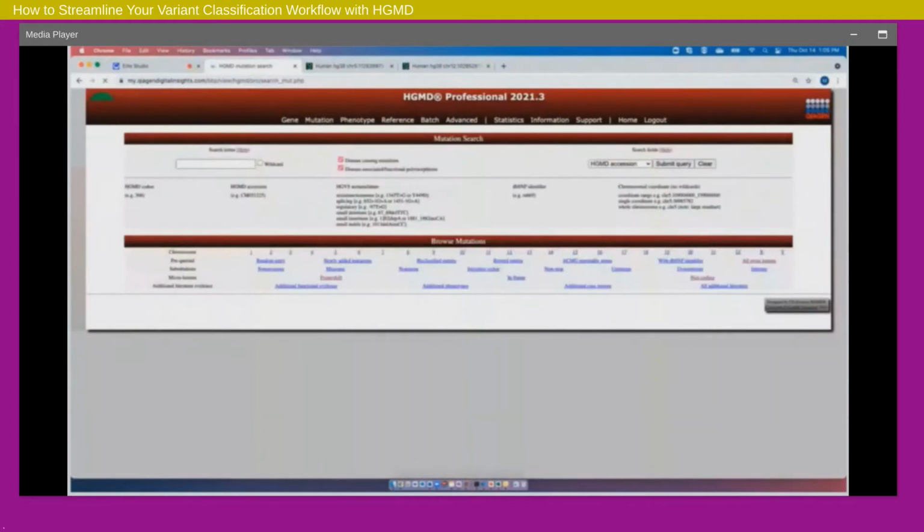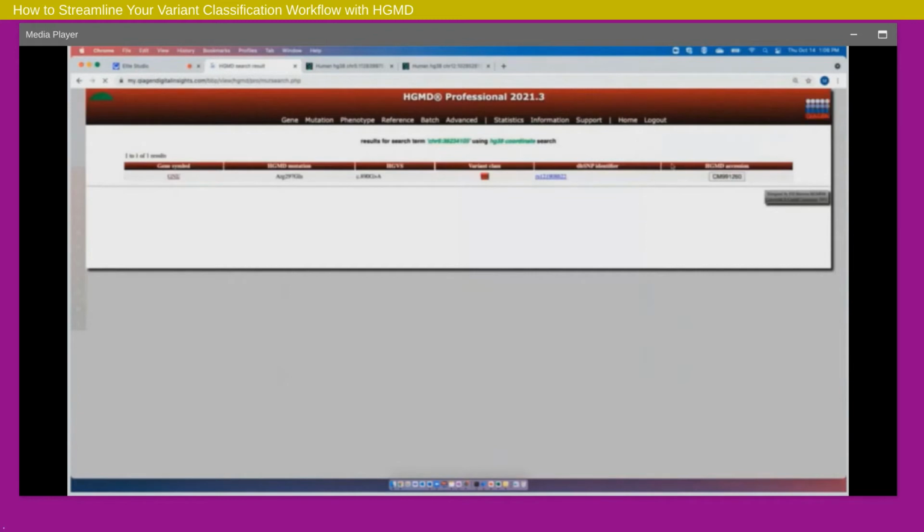Here in this mutation search, you can search by the codon. If you have the HGMD accession, you could directly look. dbSNP, I'm going to use the coordinate. So using the chromosome and coordinate, I can paste it in here. And important to remember that there's a drop down where you specify how you're searching. And you also want to specify, if you're doing this by coordinate, which genome build, and I'm working in HG38. So I'll go ahead and submit my query, and it directly pulls up my variant that I'm interested in.